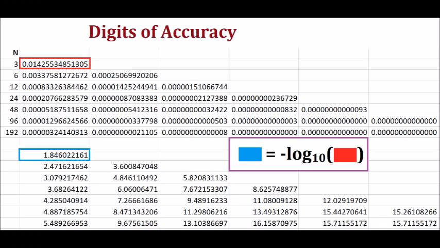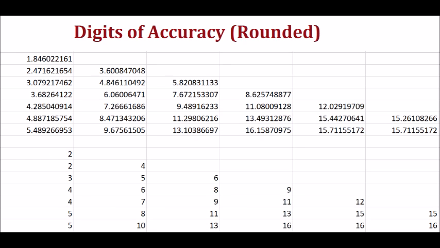The trick is to take the base 10 logarithm of the absolute error, negative logarithm to get technical. Since we are using base 10 numbers, this effectively counts how many zeros are to the right of the decimal. I'm sure there are some questions on this step, so don't be shy to put them in the comments section below. If we round those numbers to the nearest whole number, we get the table in the bottom.